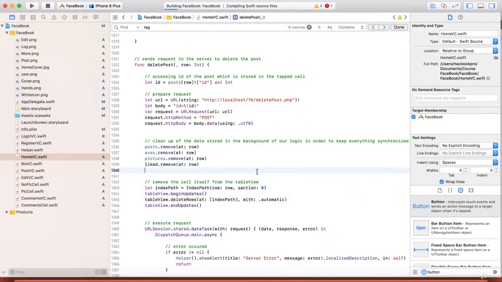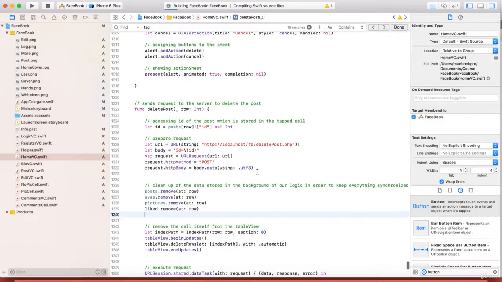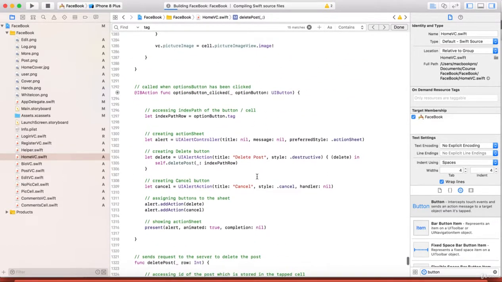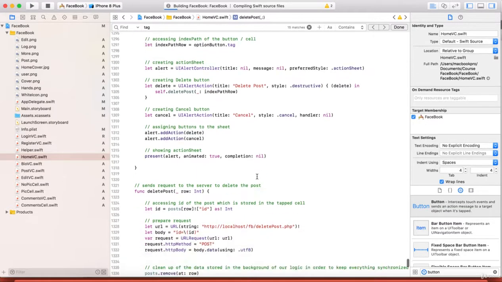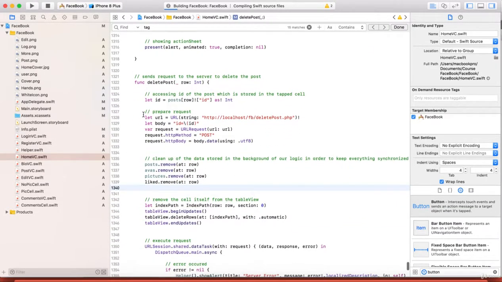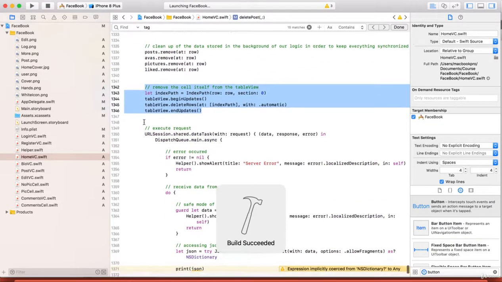Okay, we can now build and run this. So first we prepare request, then we make a cleanup, then we delete the cell from the front end, and then we send the request to the server.